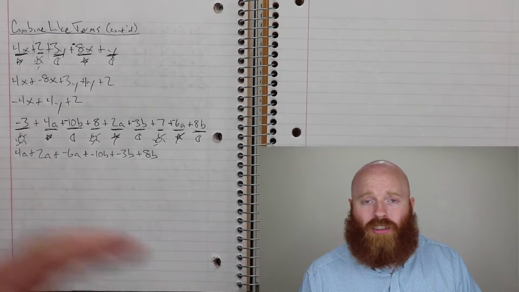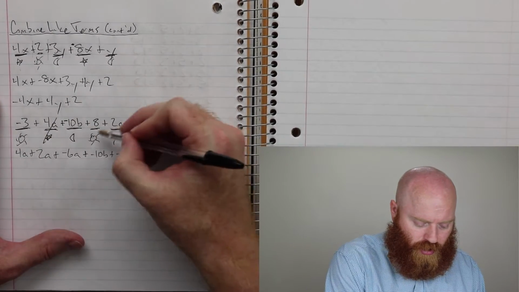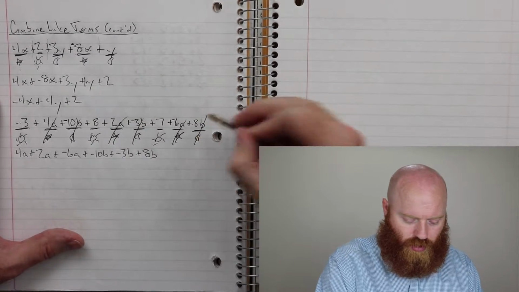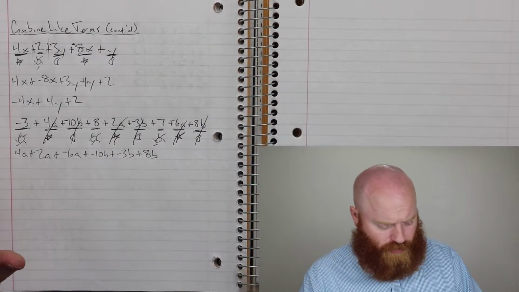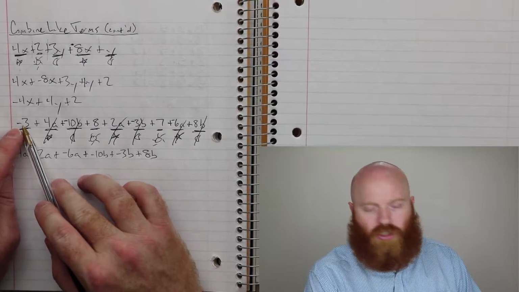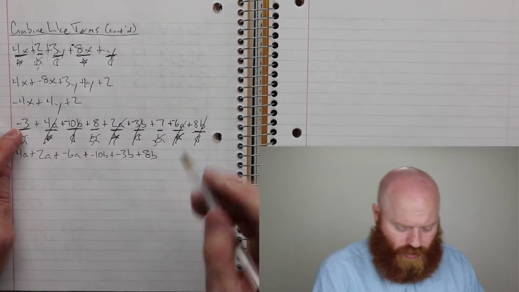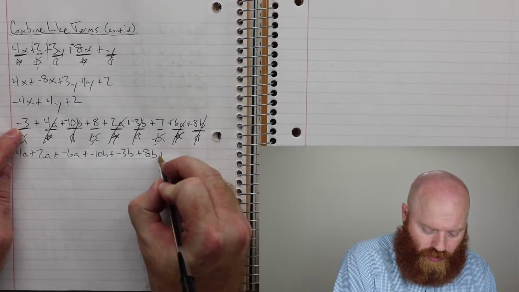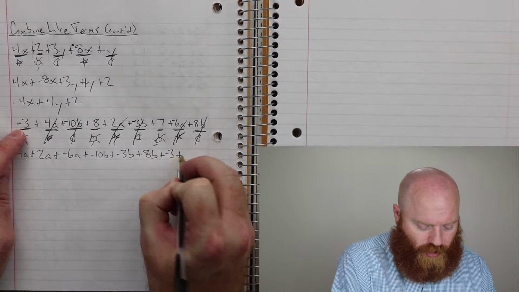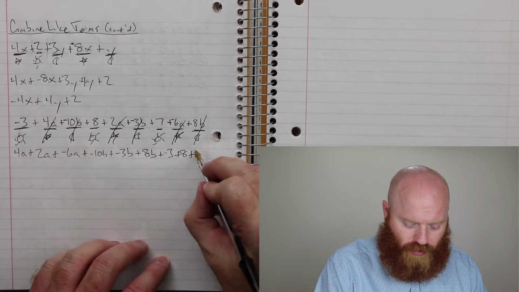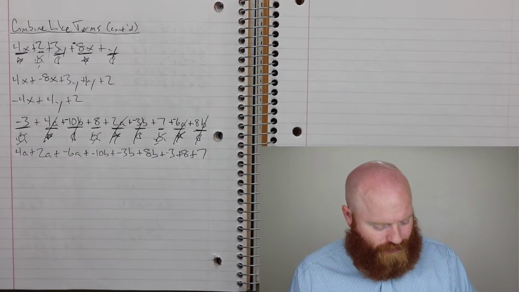Okay, I got all my stars, my moons. I might even cross them out. Star, star, star, moon, moon, moon. Might make it easier to see what's left. Okay, suns. This is negative 3. This is not 3. It's negative 3. So bring down a plus. Always bring down a plus. Negative 3. Bring down a plus. 8. Bring down a plus. Cn.